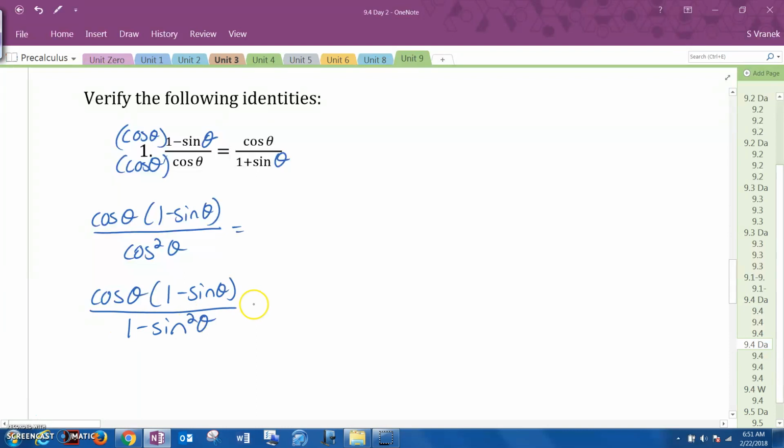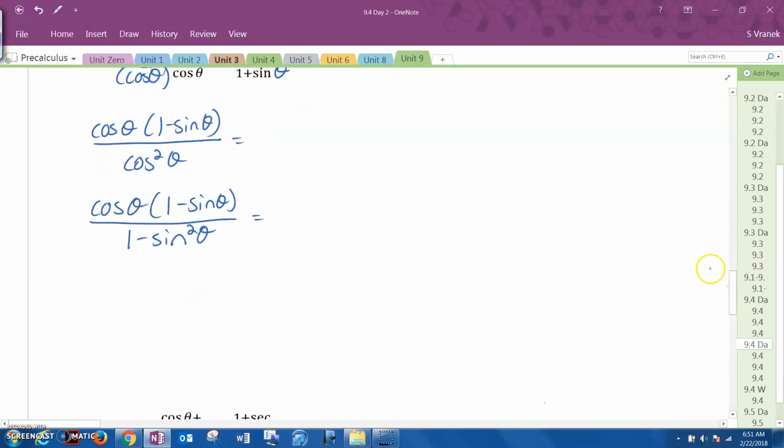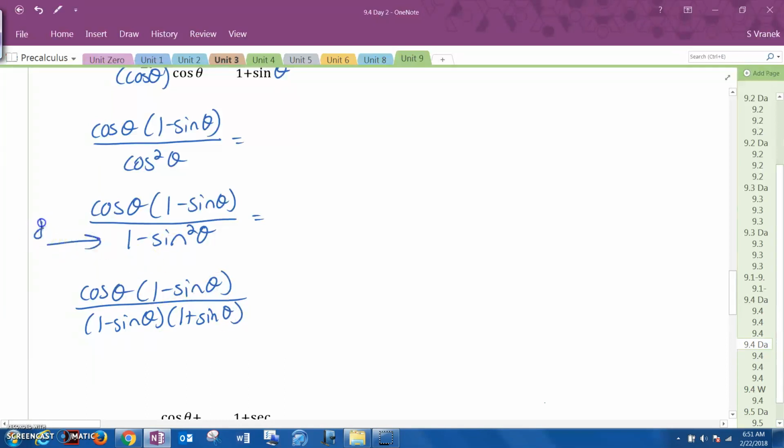Now this is what I was talking about in the tips. When you do a trig identity like that, and you have 1 minus sine squared, think of difference of squares. You can take the square root of that and there's a difference, so you could write them as conjugates. So I'm going to write this as 1 minus sine theta and 1 plus sine theta. So we can use difference of squares, diff squares, to get to this. Alright, and then you should see that these cancel and we are left with what we want. Cosine of theta on top and a 1 plus sine theta on bottom. That was what we had at the beginning.